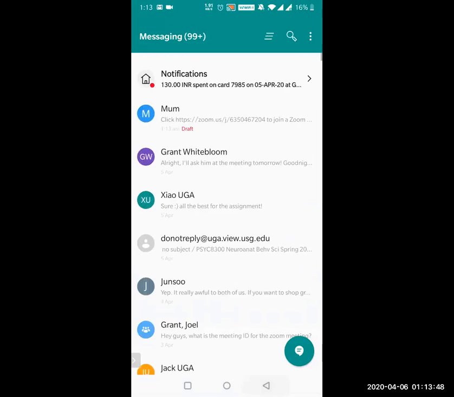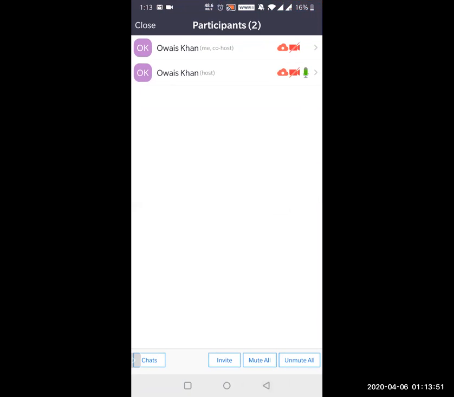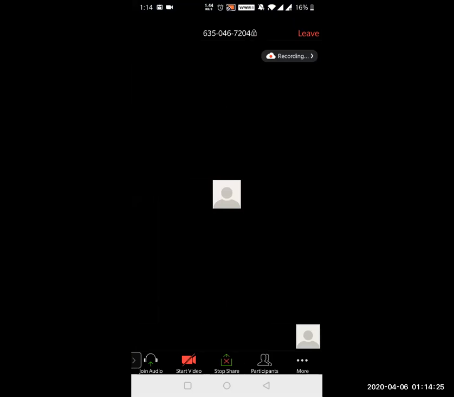Now, as you can see, I have actually logged into the same account from both my laptop as well as my phone. And that is an option which I really like. So in case I'm in a lab meeting, for example, I can still set up the meeting on my account and have it being recorded in the background. So that is a good option. But I don't believe that I can have two meetings at the same time. So I can't be the host of two meetings. I think there's something like that. So that's something which we'll have to figure out anyway.